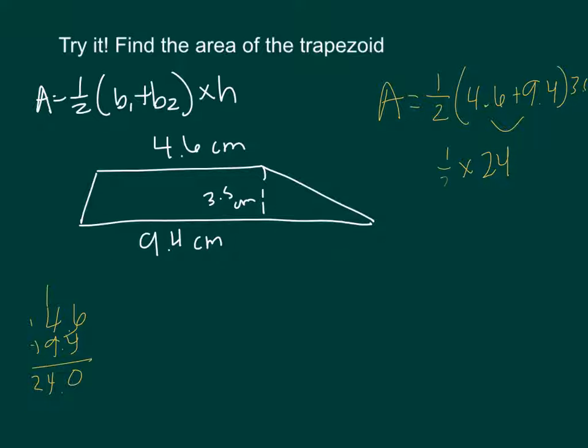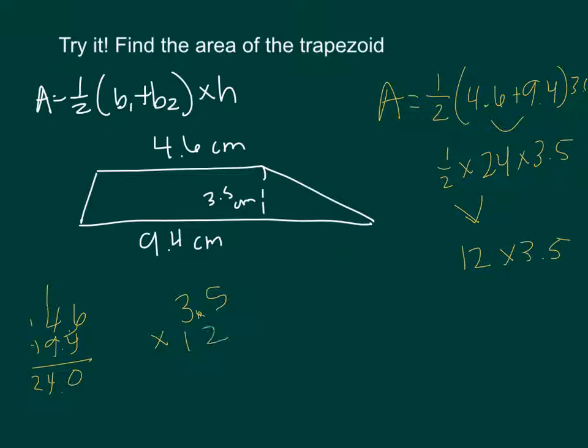times 1/2 times 3.5. Now, I'm going to do the same thing I did in the last problem. I'm just going to do half of 24 so I have a smaller number, which is 12. Okay? 1/2 times 24 is 12 because that's half of 24. Then I'm going to take 12 and multiply it by 3.5. This should give me my final answer.